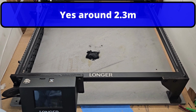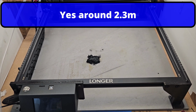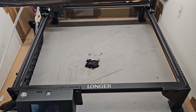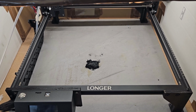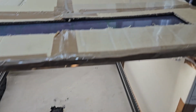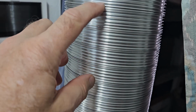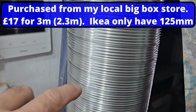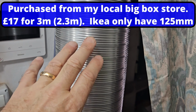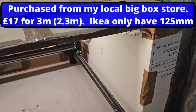You probably could make it 3 meters, but it's actually quite fragile, I would imagine, if you stretched it to its fullest extent. So I'll measure it and put it on the screen, and obviously it depends what manufacturer you buy, depending how far you're going to stretch it. But you can see here that it is still a bit crinkly, and it will always be crinkly, but I was more concerned that if I pull it to its fullest extent that it will weaken it, and I bought 2 anyway because I was over 3 meters anyway.